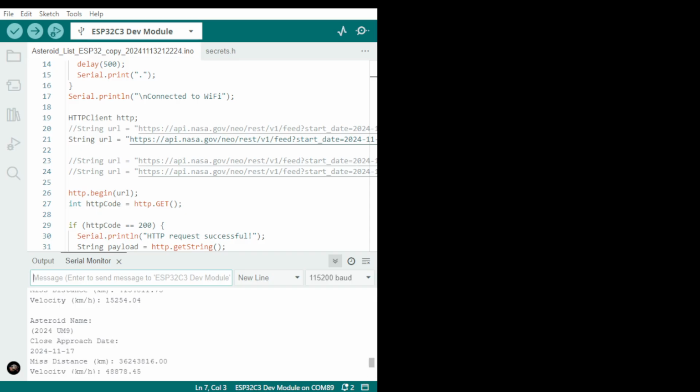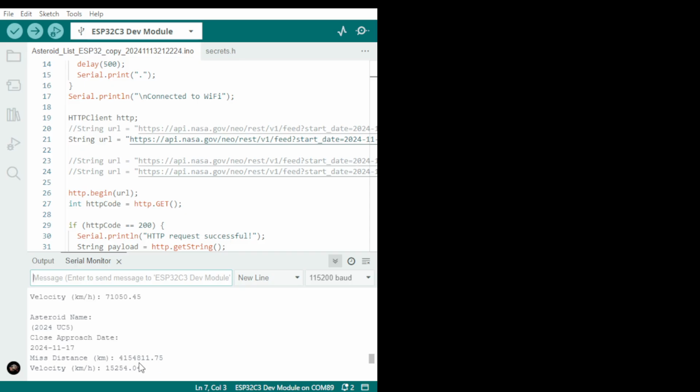Okay, now let's go up a bit. Asteroid name UC5. Close approach date 24/11. Missed distance in kilometers. Now this is much further away because it's 415,000 kilometers, if I'm correct.